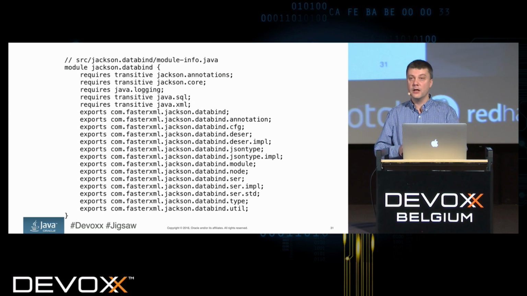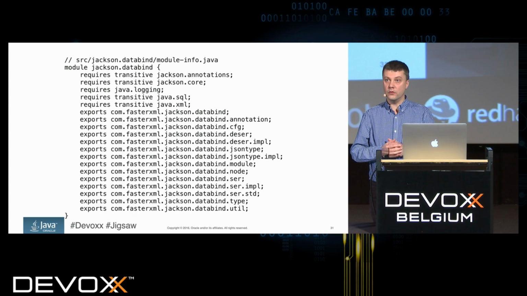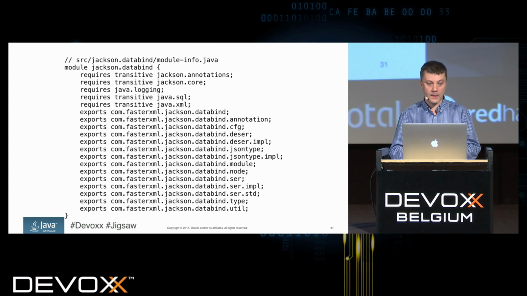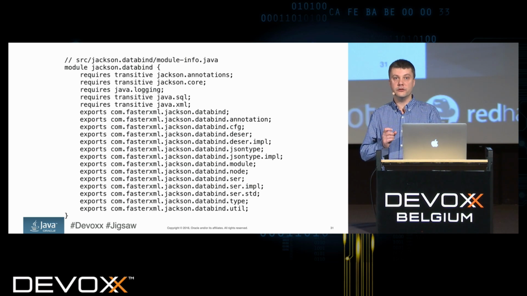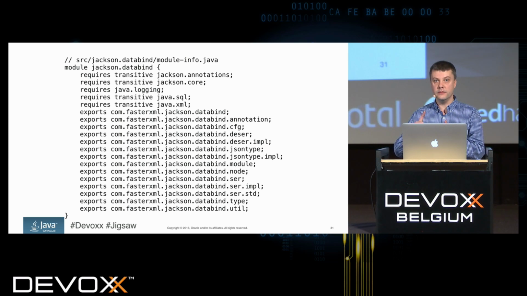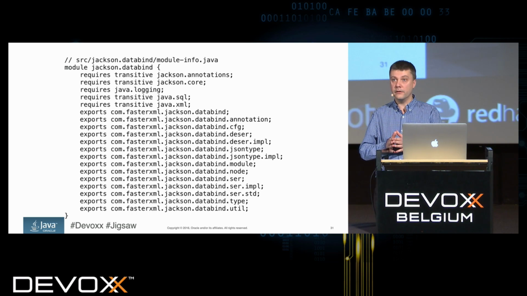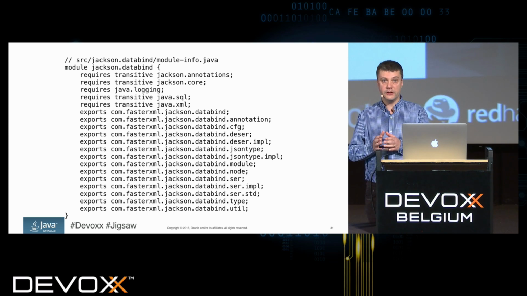So let's look at one of these module infos to see what JDEPs has generated. We're going to look at the generated module-info for the data bind module. The reason we're looking at that one is because it's the most interesting one. At the top of the module declaration, if you remember from yesterday, all modules start with the module keyword, the name of the module, open curly brackets, and then the requires and the exports clauses. For the requires, JDEPs has generated a requires clause for each one of the dependencies that it sees with the static analysis.